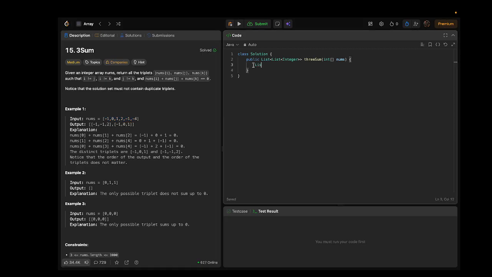So we need to return a list of type integer.